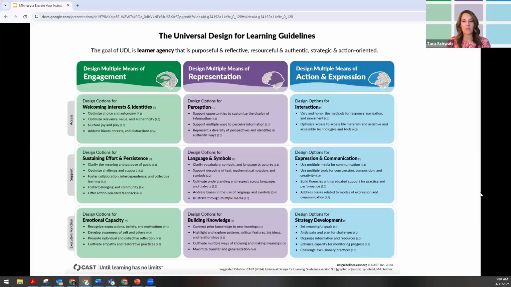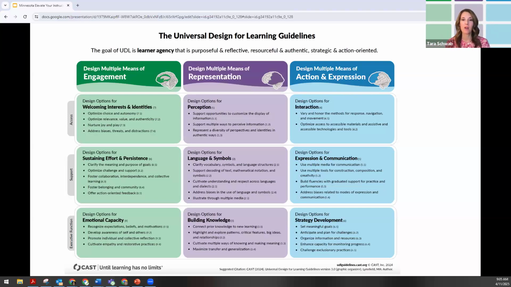The UDL guidelines themselves are a living, dynamic tool that's based in brain research and continually developed. And these guidelines that are showing on our screen now are for use in implementing UDL for learning. So we're really going to take a look at this. We also provided the UDL guidelines link in your notes, and I believe it's going in the chat as well. Thank you, Gail. We do encourage you to sit in them. They're clickable, so you can go into each of the areas to get ideas of how they can be applied and used in your classroom.